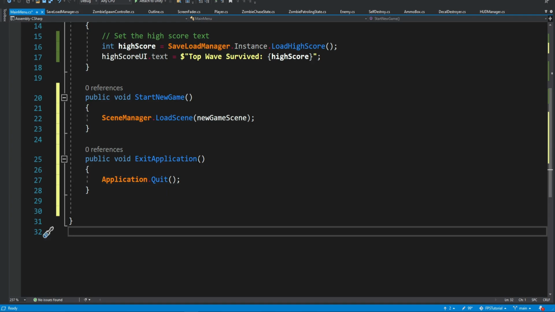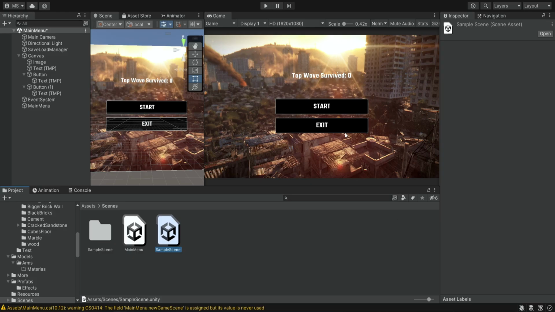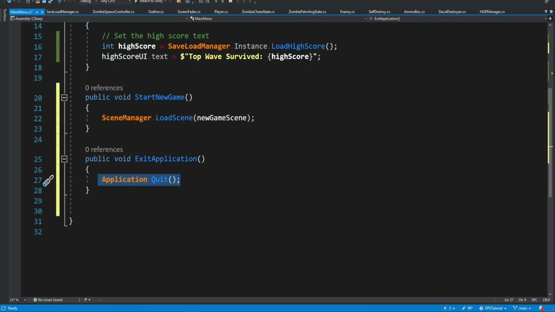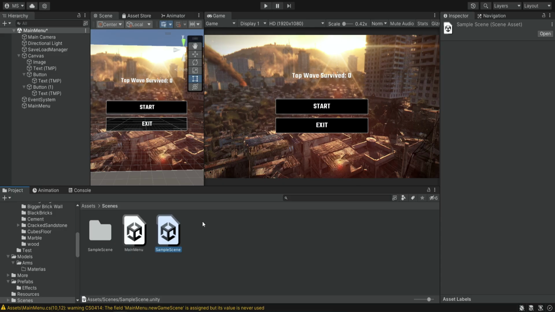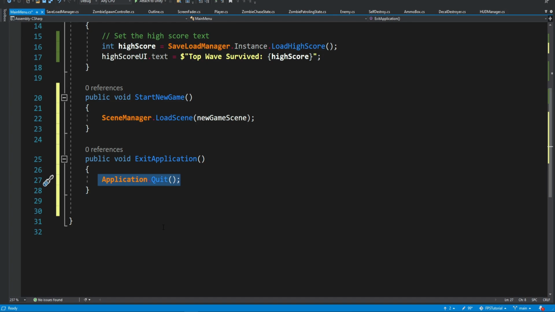Now, you may want to test this out inside the editor, but if you're going to press the button and run this code when you're inside the editor, it's not going to actually exit the game because you're not running the game, you're just running the editor. So for this, we can simulate it also in the editor.